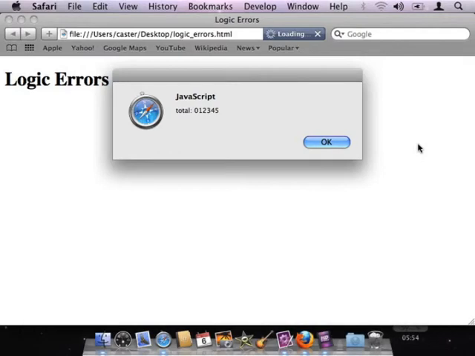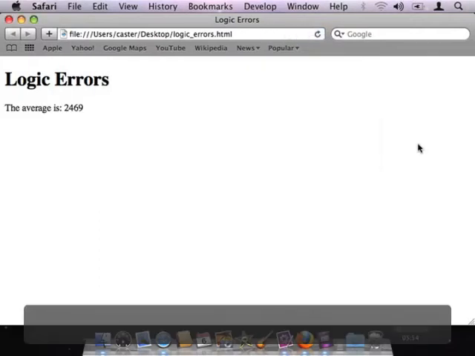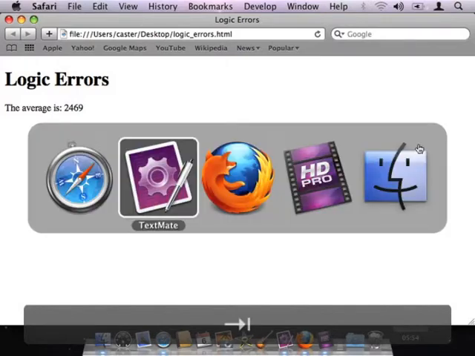Now, this is interesting. We've now gotten to the part of the script where it's displaying the final total right before it actually does the division. And here it's telling me that the total is 0, 1, 2, 3, 4, 5. Now, that looks like that's probably the root of our problem. The total should have been 1 plus 2 plus 3 plus 4 plus 5, not all of those numbers strung together the way they are right now. Okay? So that's probably what's going wrong here.